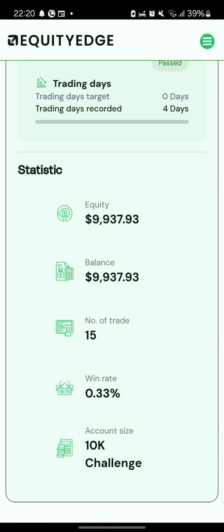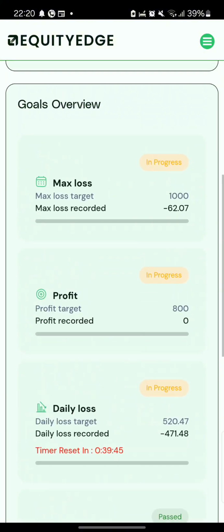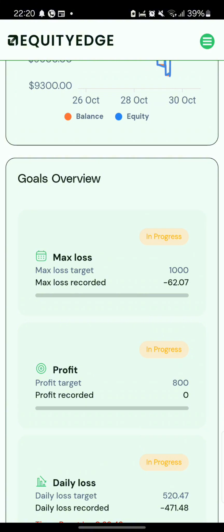So actually it's not even 11, it's 15 trades in a space of 3 days. It's crazy. But it's not really like trades, to say I took 15 setups. No, it's like I opened 15 positions. So I wouldn't classify that as trades. I would say the trades that I took so far are probably like 6, 7 trades. Just random setups, and I'm not really waiting for these setups.